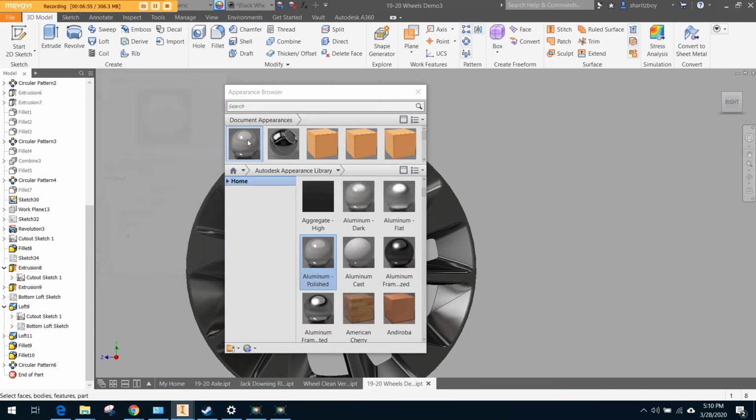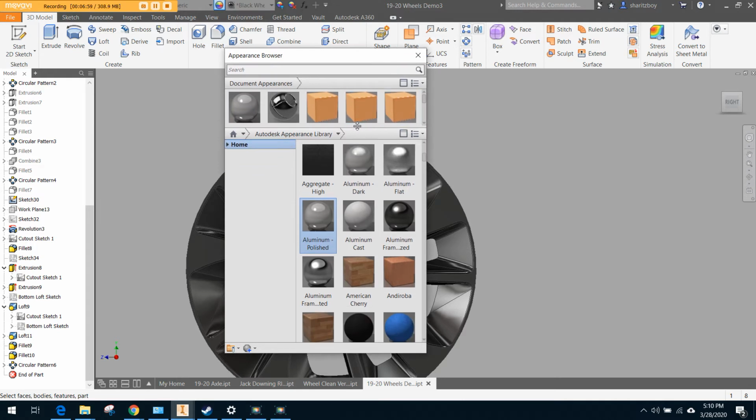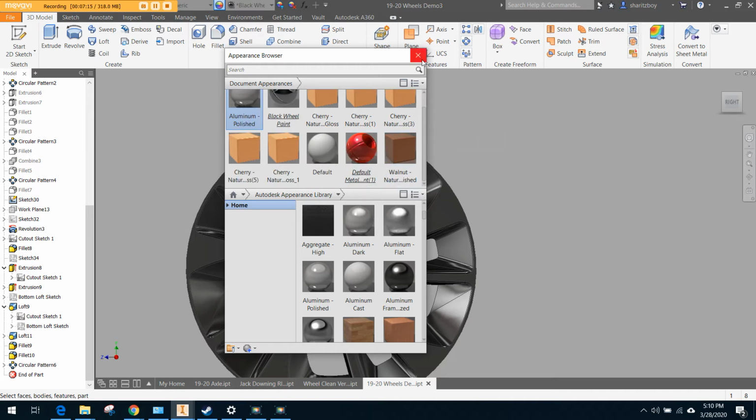That puts one in here in my little appearance or document library. So you can see aluminum polished. And so I'm just going to use that one. I think that looks pretty good. I will also add it to my favorites just because it'll be a little simpler when I'm selecting things later. If I want to use it again, just select from my favorites library rather than anything else.